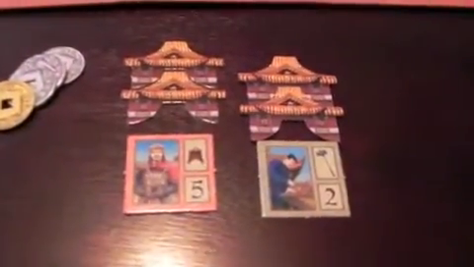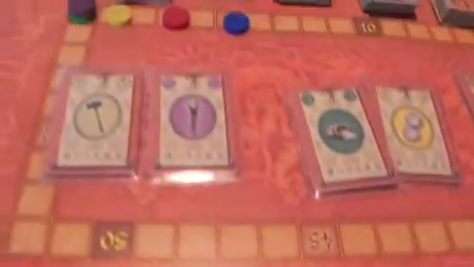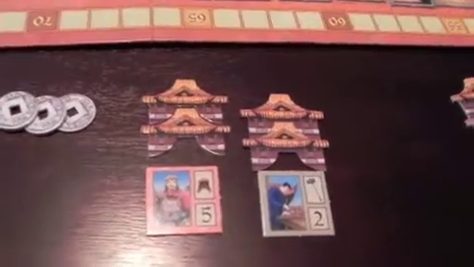Everyone starts with 2 palaces with 2 stories each. They also start with 2 people, which, when they pick them in the beginning, cannot be the same combination as any player before them. And you start out with 6 money. I'll get into the turn overview in just a minute, but I wanted to talk about building requirements first.